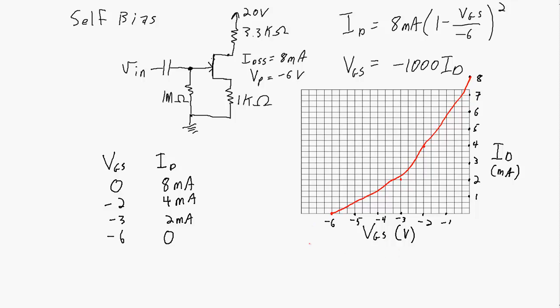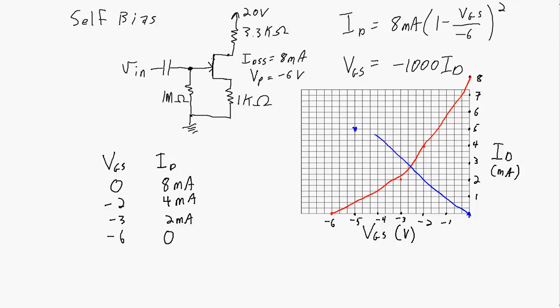That's okay. The other equation that we're trying to graph is VGS equals minus 1000 ID. So this is just a line, so we're only going to need 2 points for it. One of the points we know: if we have an ID of 0, our VGS is going to be 0. And the other point, well, we just pick any point really. We could plug in ID of 5 milliamps into here and we get VGS of minus 5 volts. So we've got our point at the origin and we've got a point of 5 milliamps and minus 5 volts. I think I said minus 5 milliamps before. I meant minus 5 volts. Let's draw that. Let's do it in blue. So 1 point there, 1 point there. It's just a straight line.